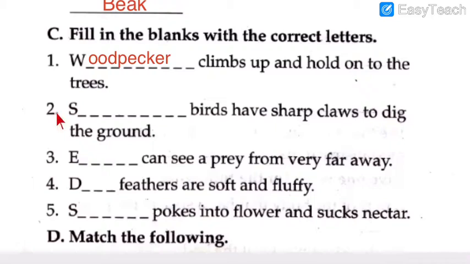Next question is number 2. S dash birds have sharp claws to dig the ground. So which birds have the sharp claws to dig the ground? Try to think. The answer starts with alphabet S. And like I said, let's test your smartness here. I hope at least you are trying your level best to find the answer and not just waiting for me to write it down on the screen. S dash birds have the sharp claws to dig the ground.